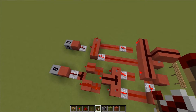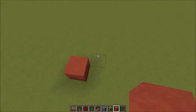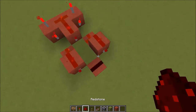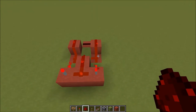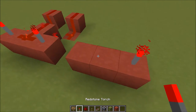So this is how it works, and now we'll have a look at how we can build this. We're going to start with making the XOR gate — this is very simple, we basically just make a T shape. These are our two inputs, A and B. Now we're going to move on to the AND gate, so we're going to make a normal AND gate but just leave off one of the torches to make it a NOT gate.